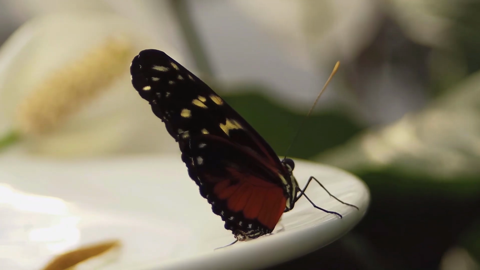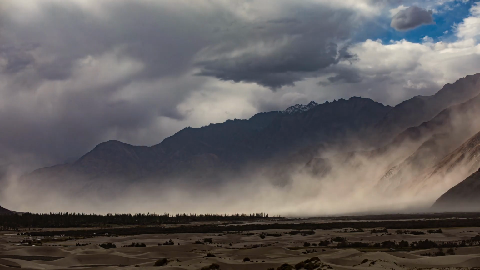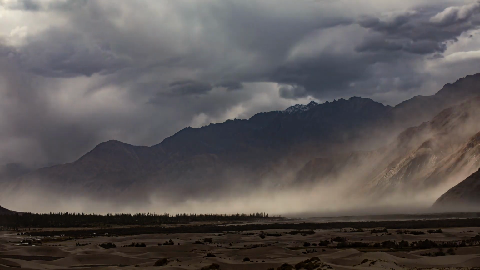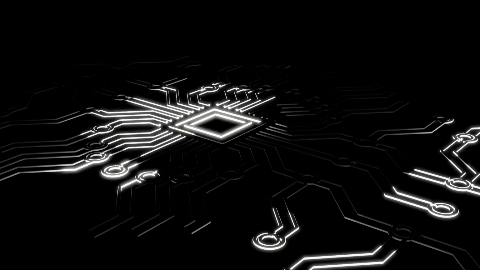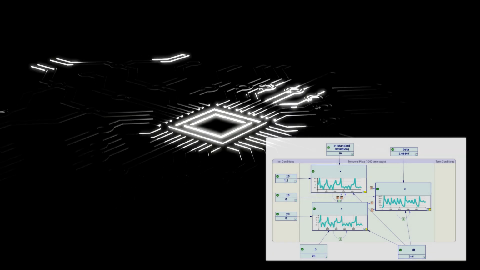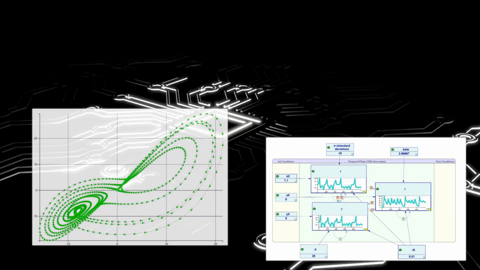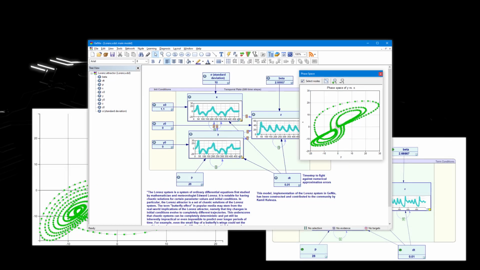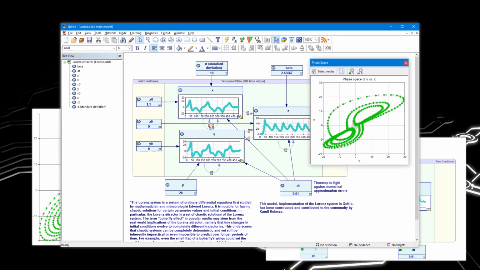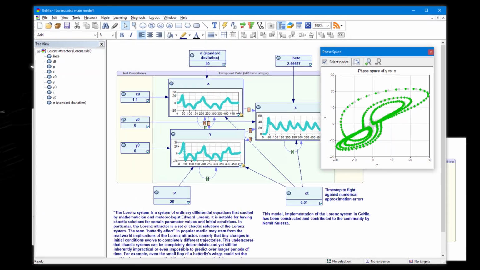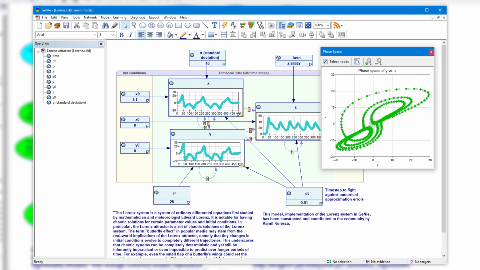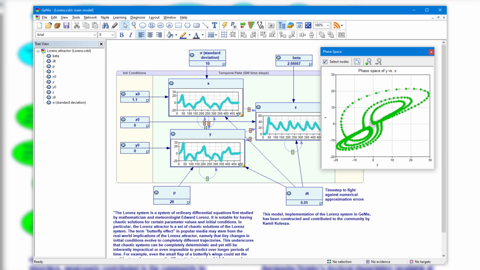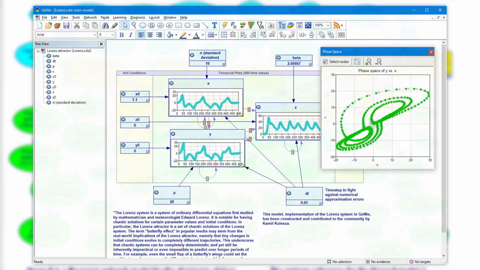So why should we use hybrid DBNs? They allow for more realistic modeling of complex systems, the ability to predict future changes over time, integrating various types of data for comprehensive analysis, flexibility in representing uncertainty, and incorporating observations at different time steps. And with GeNIe, the process of building and understanding these models becomes much more efficient. Whether you are conducting research, studying biological systems, or working in finance, hybrid DBNs can dramatically enhance your analytical capabilities.